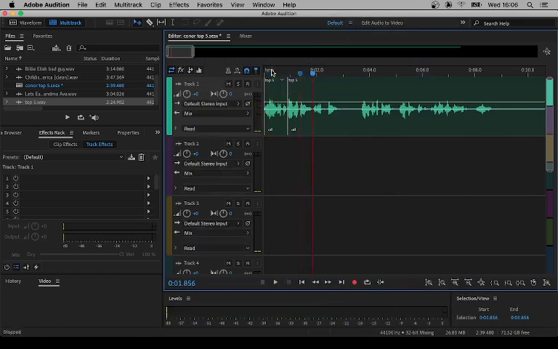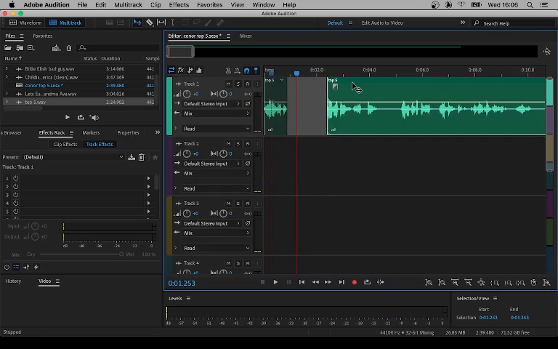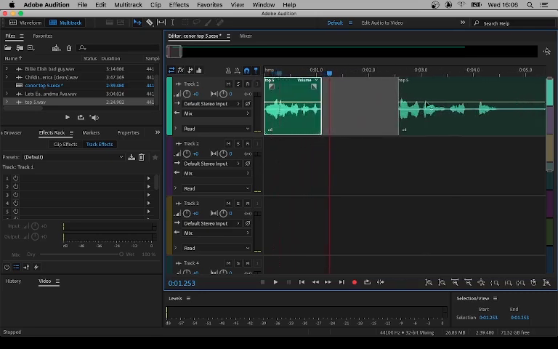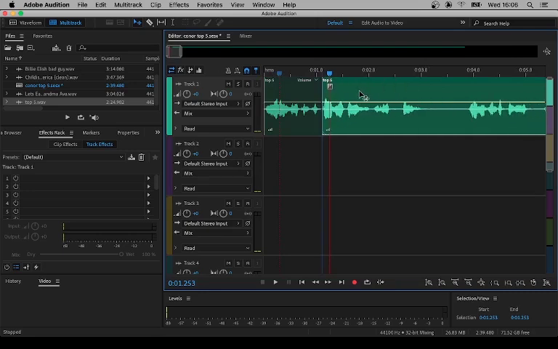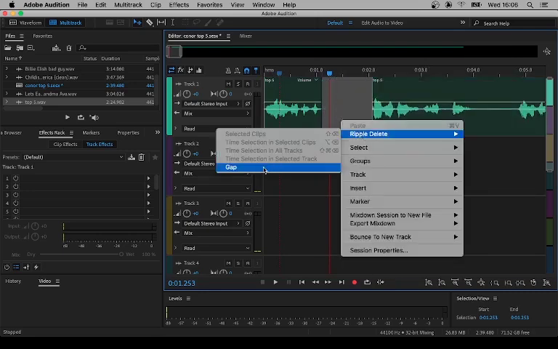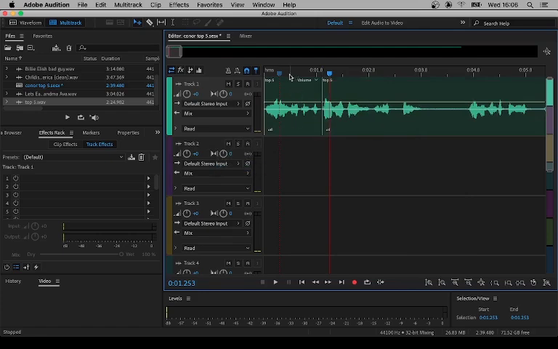Oh, and if you notice, I've missed the 2 out. So let's move this across, and here's what I can do. Notice my trim tool allows me also to trim audio back. So I'm going to zoom in to make sure I've got the right 2 here. I think so. Now let's move this back again. If there's a gap, I can always right click, ripple delete, gap, and it snaps it together for me.